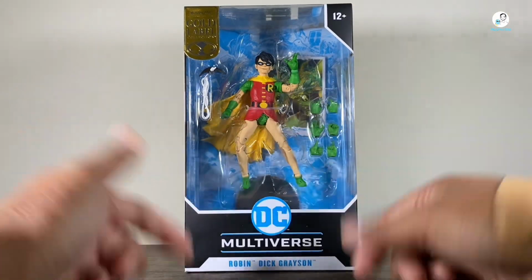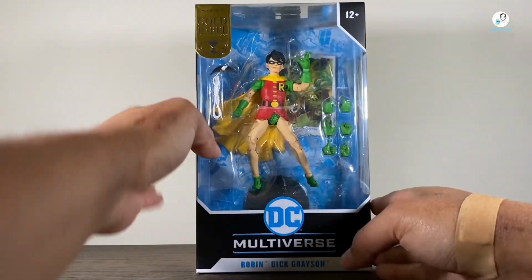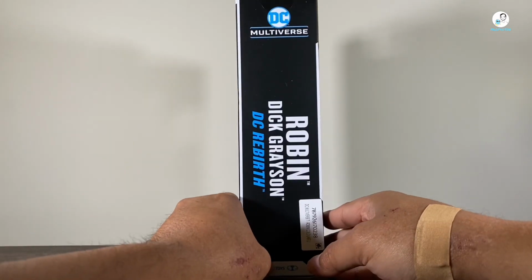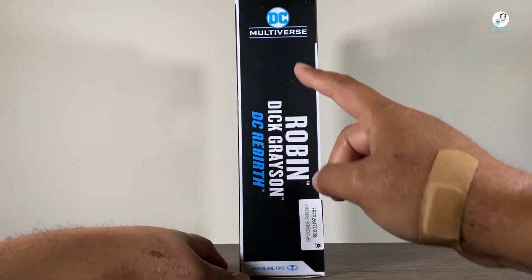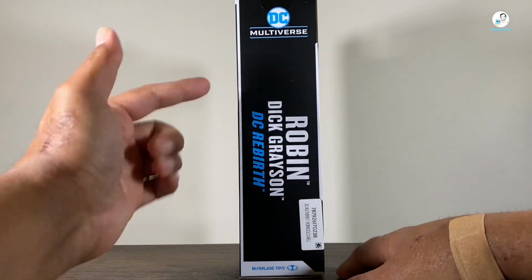So let's go ahead and take a look at the box art first. So it's your standard McFarlane Toys DC Multiverse box with the Gold Label collection tag up there, making this worth like $800. And on the side is the DC Multiverse logo, Robin, Dick Grayson. This is supposed to be based on his DC Rebirth look.